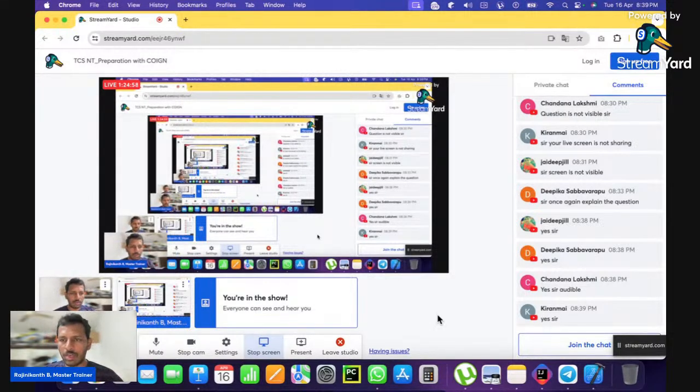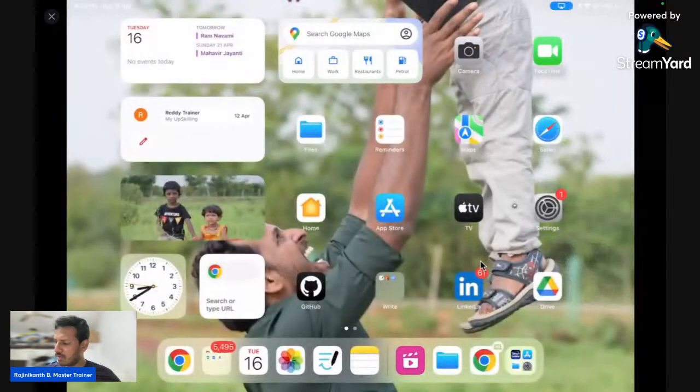Yeah, and now Deepika was asking to explain the question once again. So let me take my screen. Now listen. The question says that you have given a string.